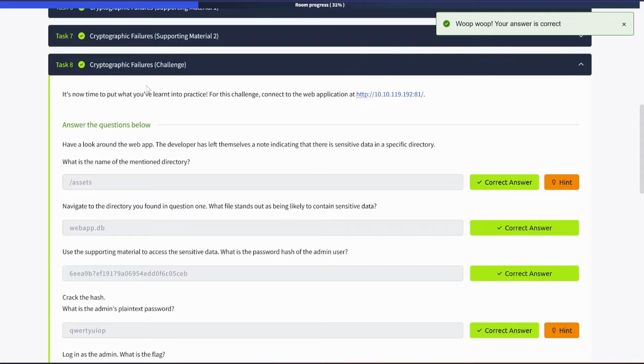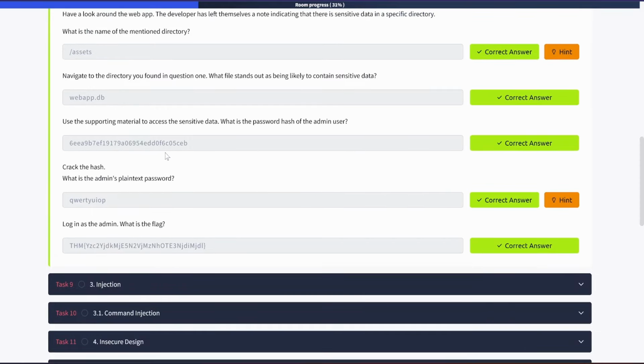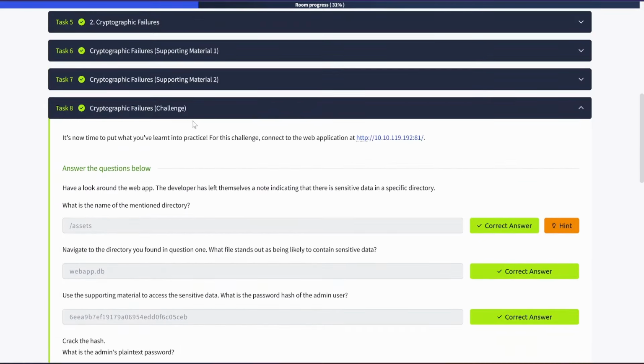So with this one, the cryptographic failure here, because they teach us a bunch of stuff, is all good information. Learning about flat file databases and SQLite 3 and some basic SQL commands and hashing, all good stuff. But the cryptographic failure here is the hashing, right? The password requirements for this website are not sufficient. The admin should know better than to use such a weak password. So that's the actual vulnerability related to cryptographic failures: the admin used a very easy password, and we can use a dictionary attack to get that password from the hash.